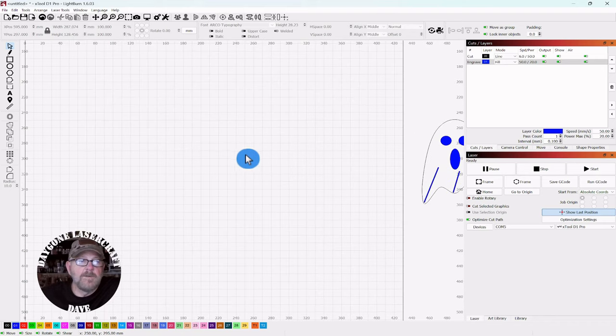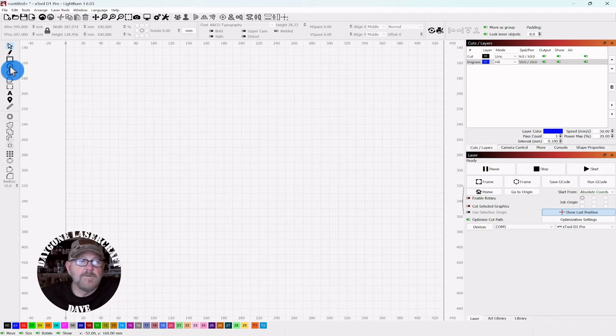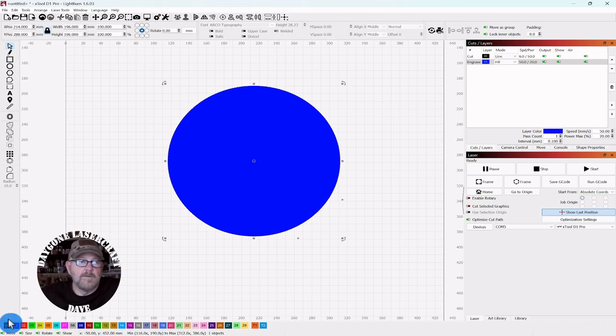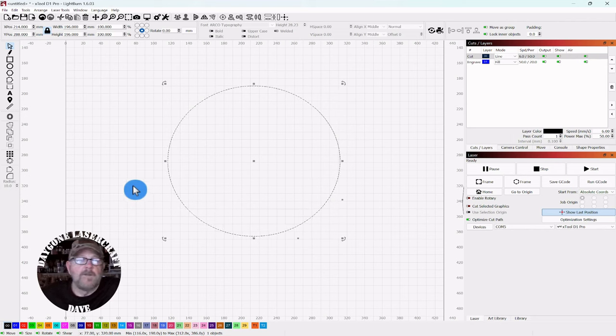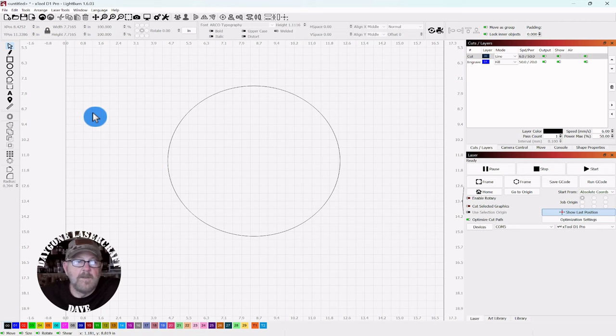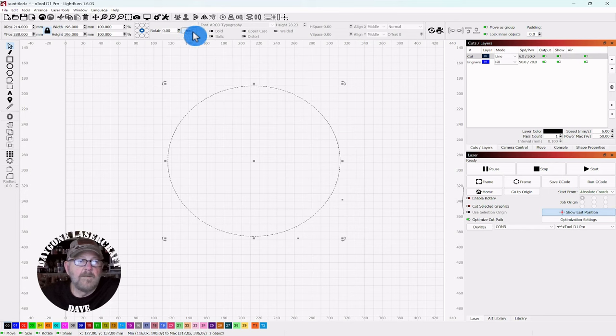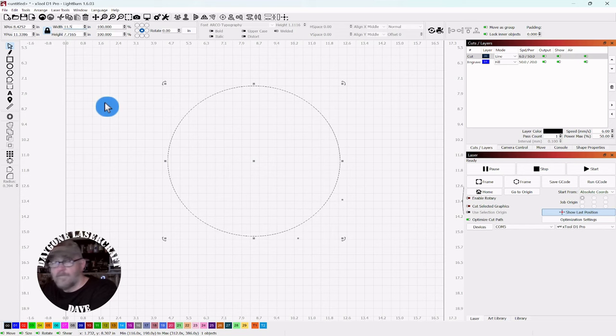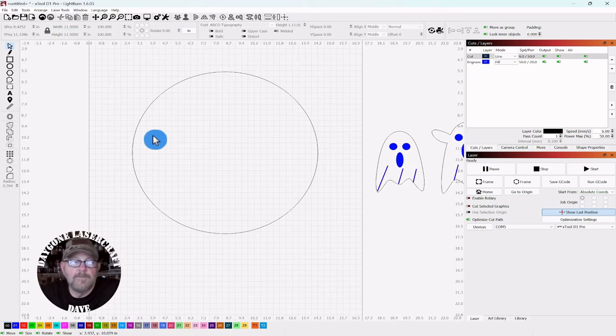And then we are going to get us a backdrop. So just grab a circle, hold shift, draw out a perfect circle. Click the selector tool, make it a cut. And I think I'm going to flip this to inches for a second. And I'm going to make sure your lock is on. And I'm going to make it 11.5. It don't look like it did that. What did I do? 11.5. Okay, there we go.